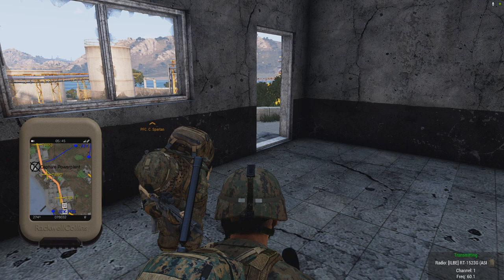Roger, grid 07-8-0-3-2 in a barracks building, two-story. Need to send a full squad to my location at this time. Over.